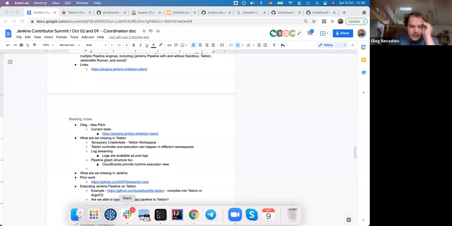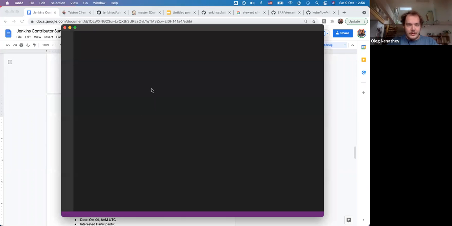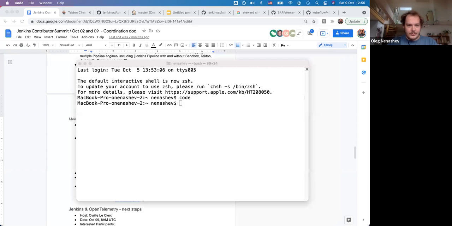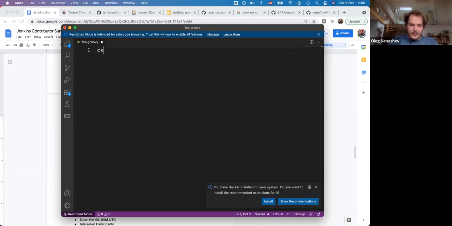Let's see. So we can just open code. So when you work with a scripted pipeline, basically you get just Groovy. Just a second. And what it means is that yeah, here we have execution.